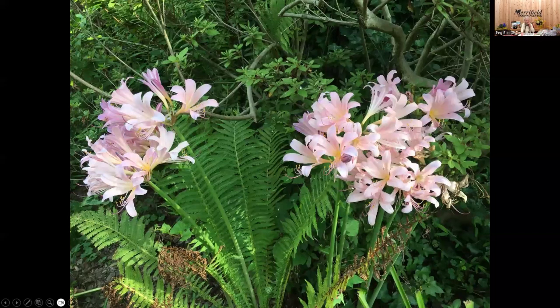These are very unusual lilies, Lycoris, Nerine. There's several of them that are like surprise lilies, and they throw up their foliage soon, and the foliage stays in place, and then midsummer it dies back, and then you get this flush of flowers up through wherever it's planted. And here it's at the base of an azalea with an ostrich fern with it.